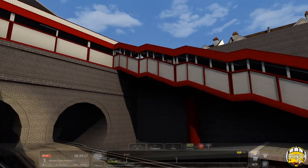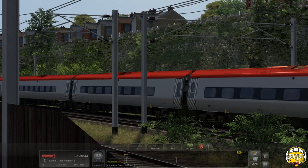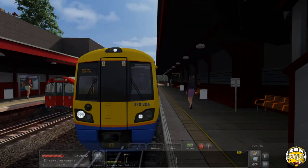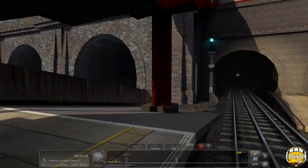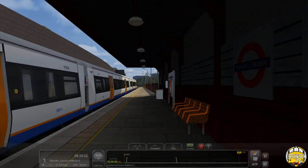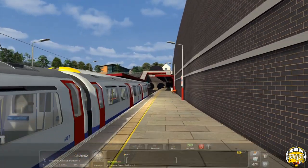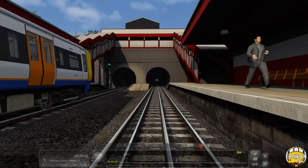It's quite cool, lovely station once again. There's a train coming, there's a Pendo. Possible inconsistencies with like passengers must not cross lines and stuff like that. None of that lot seems to be placed on this one. Got the stop car markers, and again the lovely clutter, lovely modelling. But no, there's nothing like you mustn't cross the line on this one, which is odd. Again, lovely textures on the brickwork. Nice tunnels.